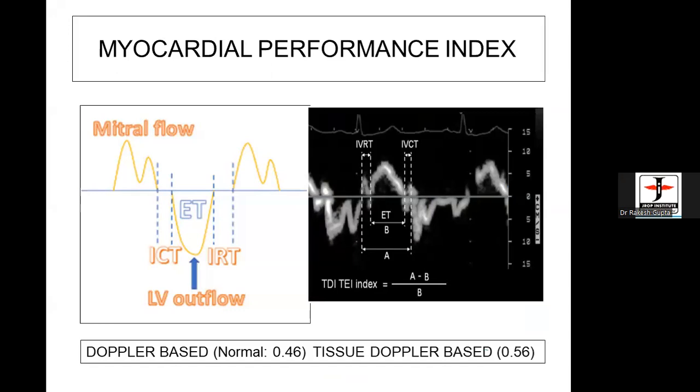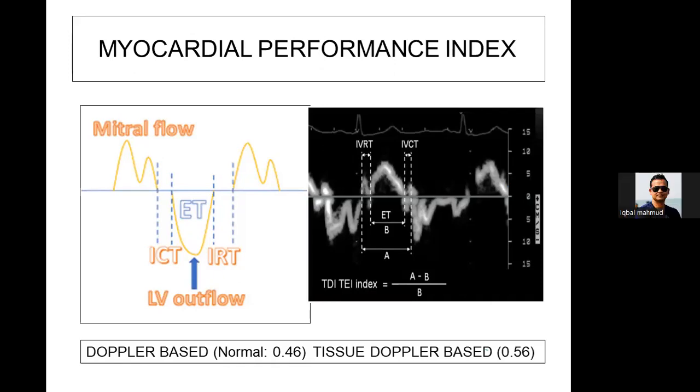This is one where we do not look at systolic function by measuring ejection fraction. It is one of the surrogate parameters for looking at systolic function. Look at the mitral valve closing and opening time and divide this time by ejection time to derive a Doppler-based myocardial performance index. It gives you a rough idea how much LV function is there. The value comes in places where we could not find a good ejection fraction because of poor imaging quality. So those cases are where it is of use.